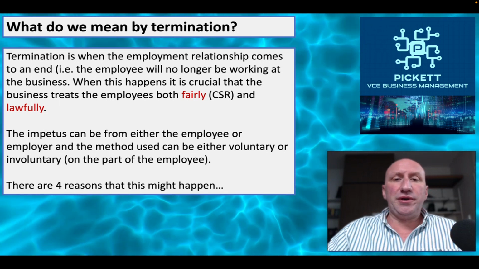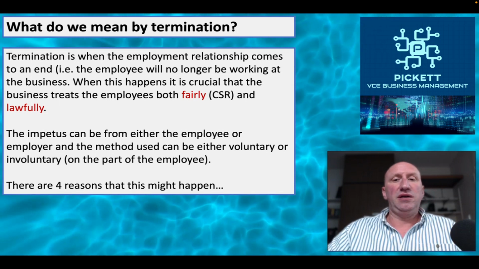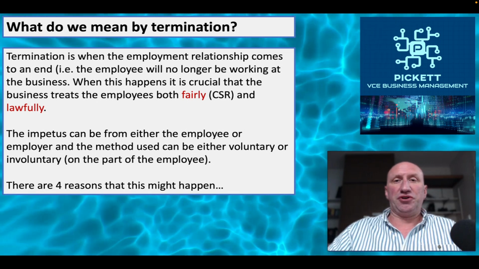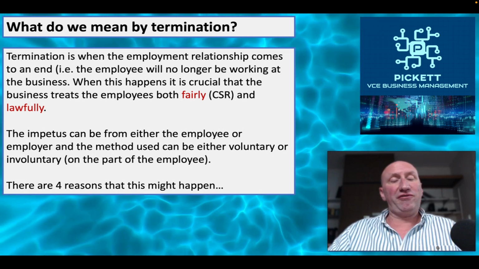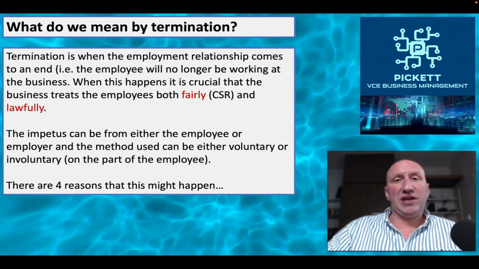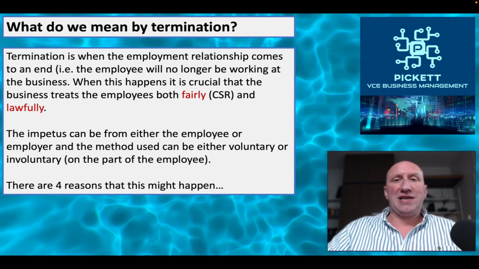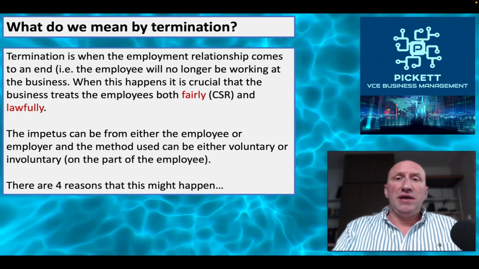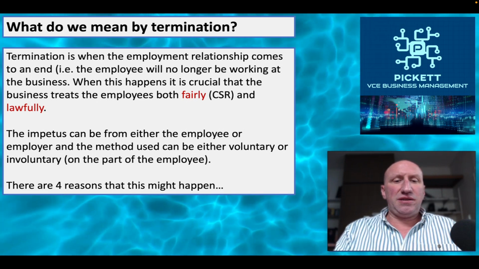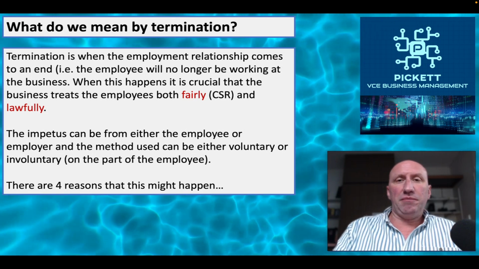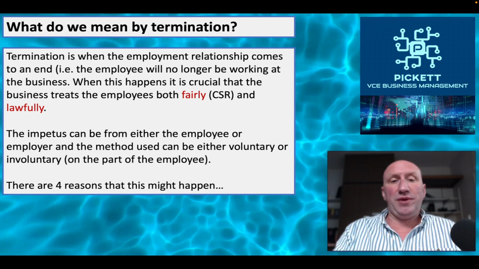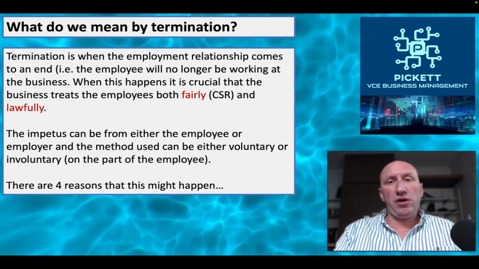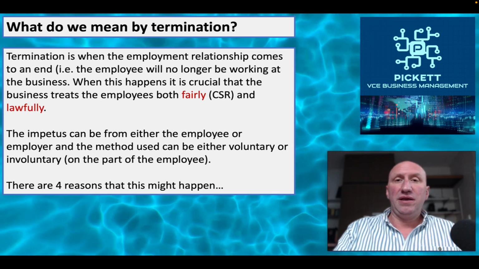But it's also important as a business owner, business manager, that you understand that it's essential that the business treats the employee both fairly and lawfully when the employment relationship comes to an end. And how that plays out, you'll see when we get into the later parts of this video. Now, the point is that when the employment relationship comes to an end or employment is terminated, the impetus for that decision can come from either the employer or the employee, okay?